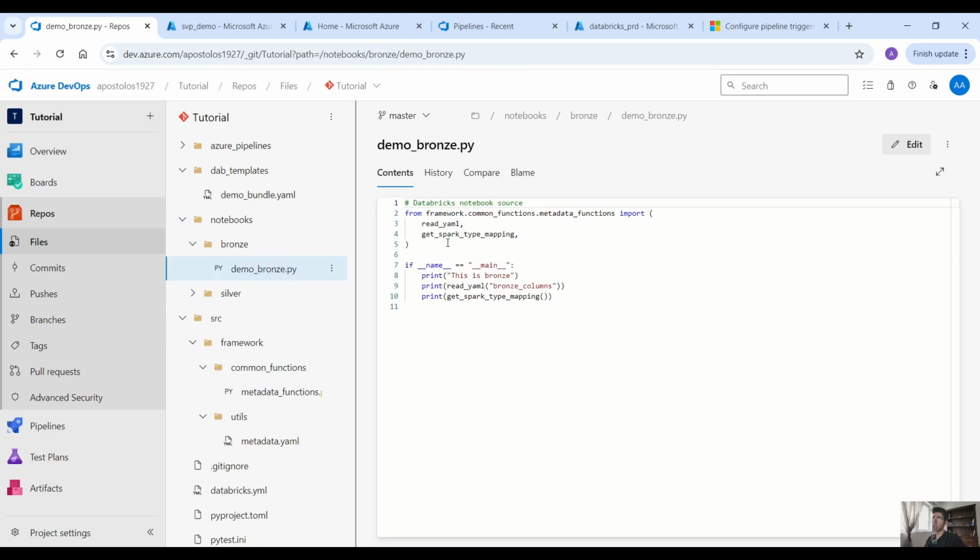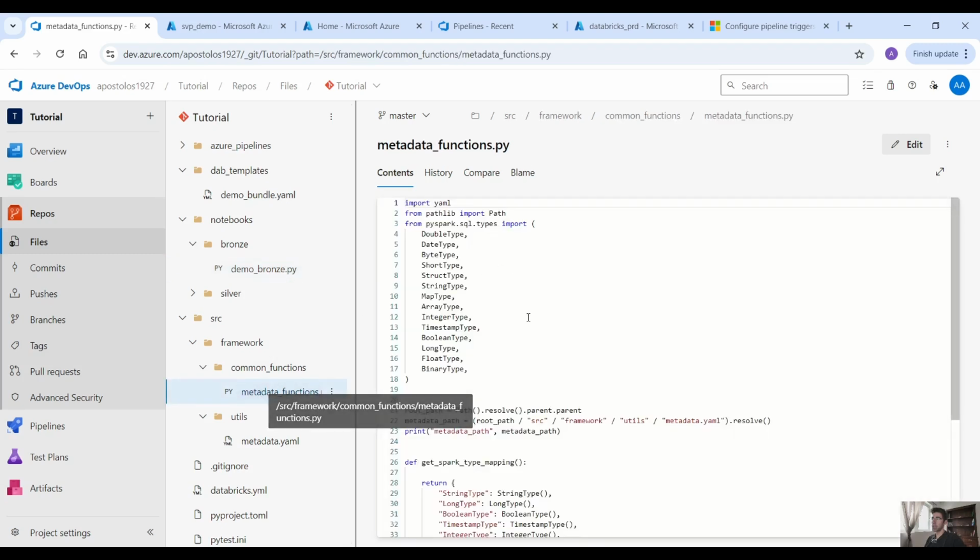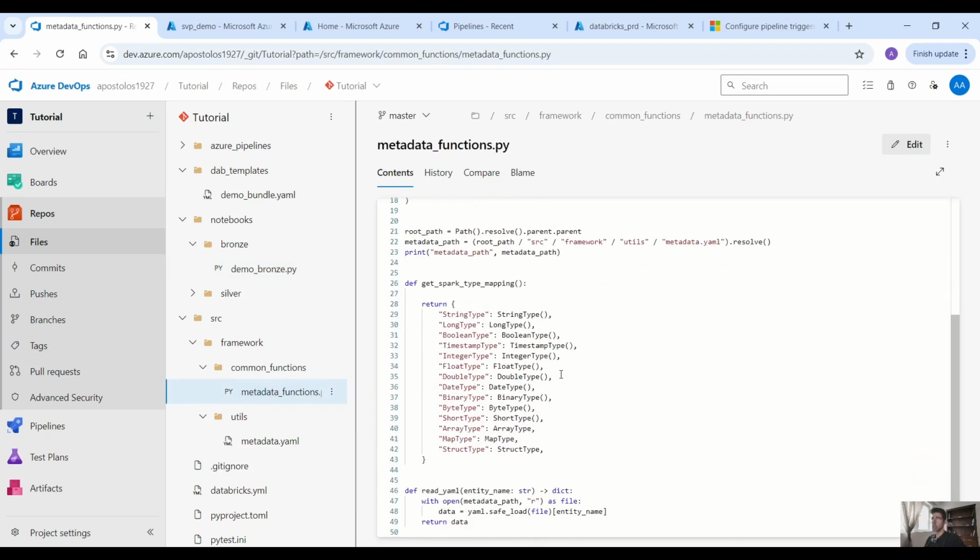And here, as I mentioned before, from the Python library that we created, from framework.common_functions.metadata_functions, we import these two functions: read_YAML and get_spark_type_mapping, and here we print all those things. We call the read_YAML function and the get_spark_type_mapping function, which was defined here, right? So in the metadata_functions.py, here we have this function, and here we have this function as well.